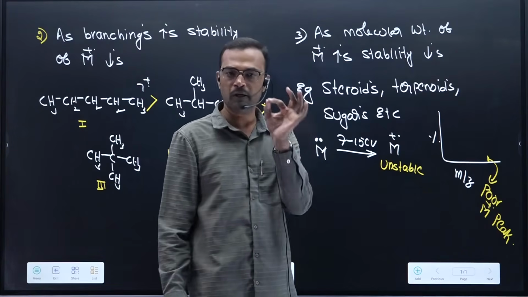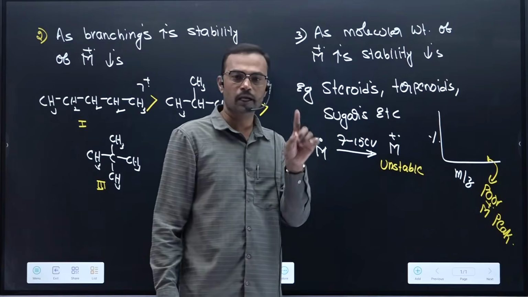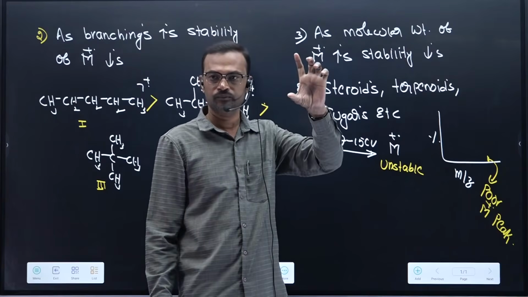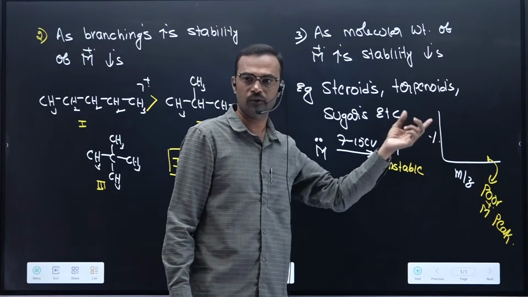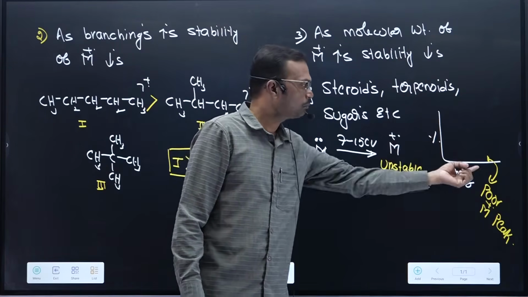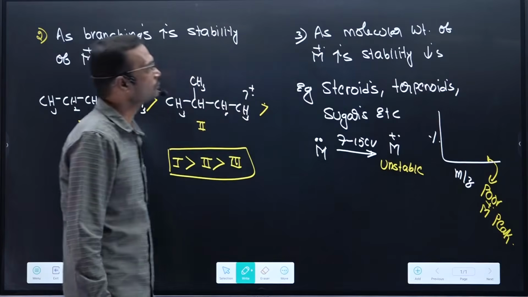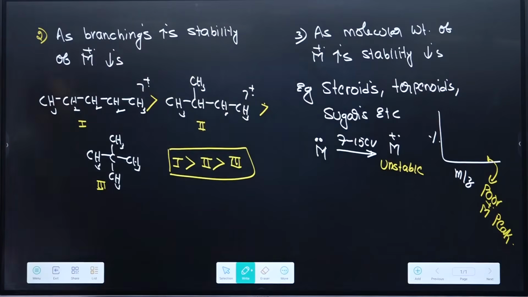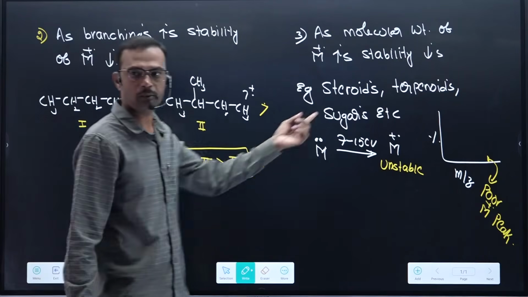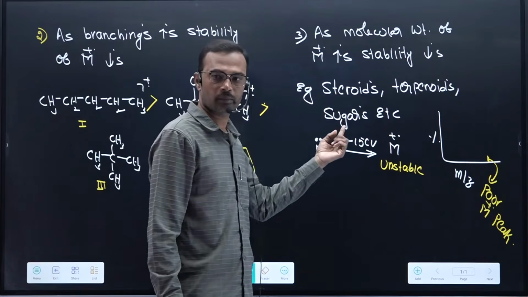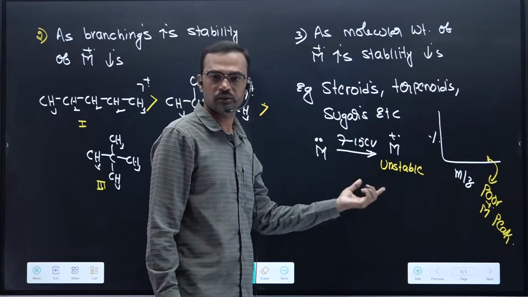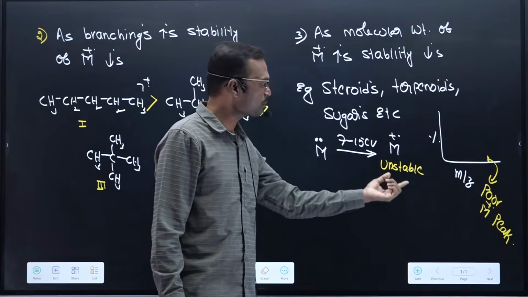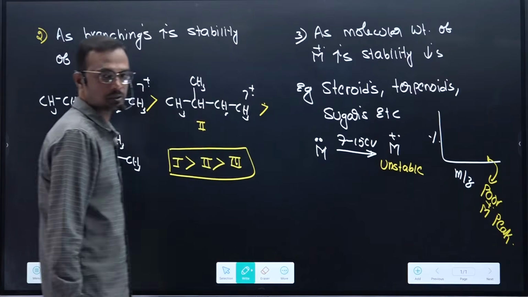Remember, only one point you remember in mass spectrometry: stability is directly proportional to intensity. It may be a molecular ion, it may be a fragment ion, it may be any one. As stability increases, molecular ion peak intensity increases. So this point is commonly applicable for steroids, cholesterols, terpenoids, and even for alkaloids and sugars. Many bulk molecular weight carbonyl groups and bulk molecular weight functional groups, if present, their appearance almost completely disappears.